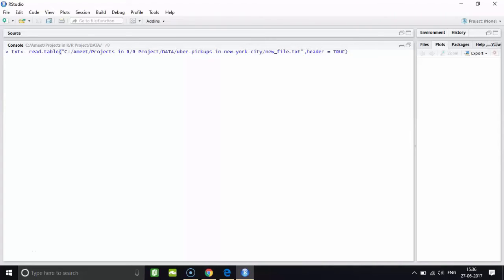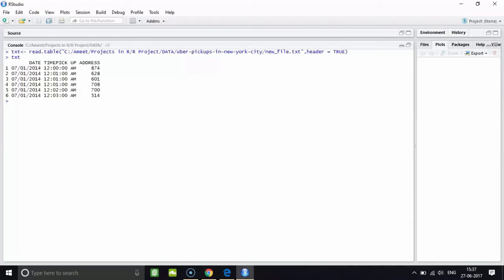Now I've changed the structure, so it doesn't give any error, and if you look at txt now, I have just modified the address column over here. There was too much data over there, so I removed it and only kept the numbers. The space is usually considered as a different column altogether.